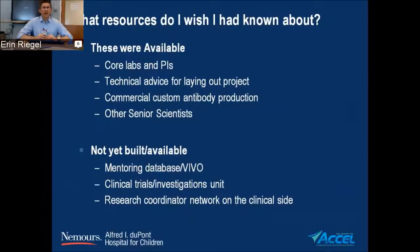I think it would be really great if we had a particular physical unit where we knew there was a staff with consistent funding and support or budgetary cost centers that any PI who wanted to do clinical trials or clinical investigations could use, rather than having to coordinate with folks in the hospital who are really primarily doing things for patients and not for research. That would be something great that I've heard folks talk about, but I'm not sure it exists yet here.